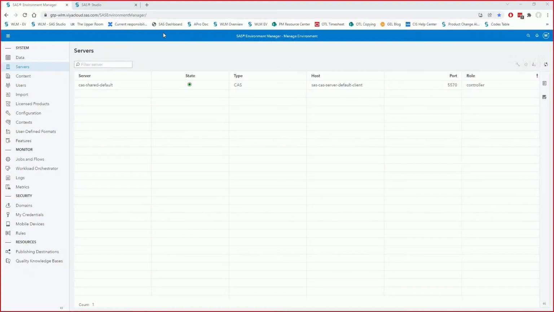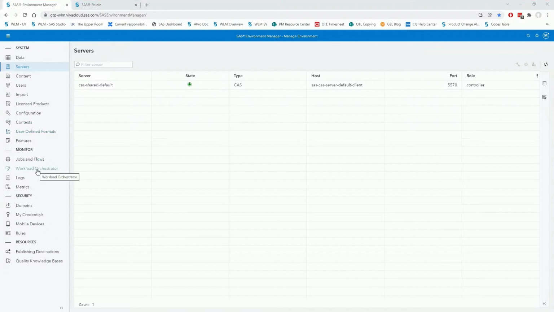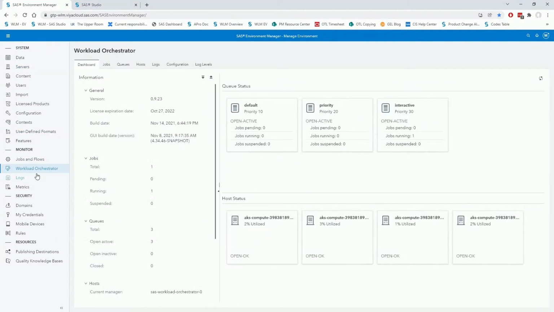But, better than me talking, a picture is worth 1,000 words. So how about I give you a quick demo of workload management? I love it. So this is SAS Environment Manager, which is the utility that a SAS administrator uses to do things like security, to monitor their environment, to watch their servers. And what workload management has done is it's introduced a new feature within Environment Manager, and it is Workload Orchestrator. Now, I like to think of Workload Orchestrator as the brains behind the workload management offering. So I use Workload Orchestrator to configure my environment.